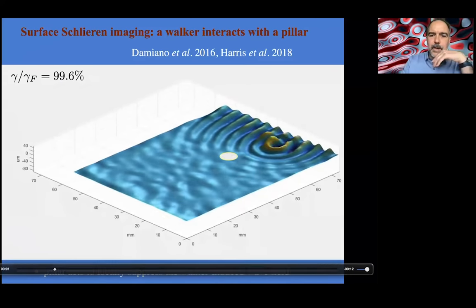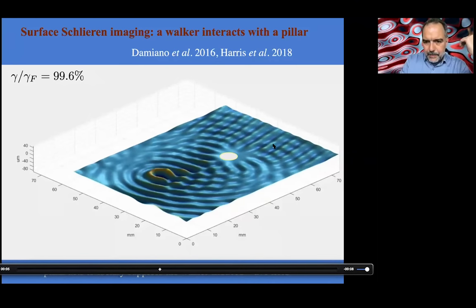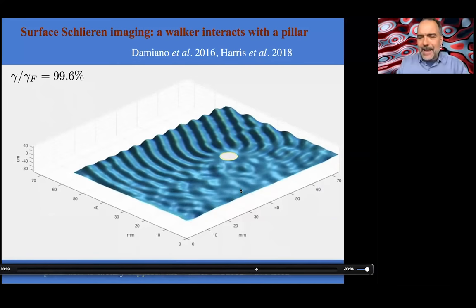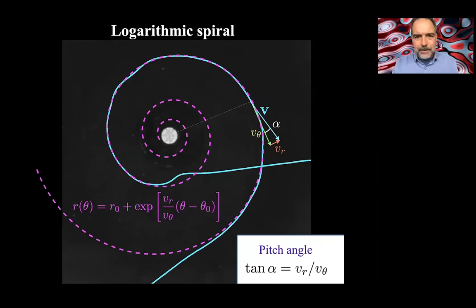Another experiment which Dan Harris did was a particle approaching a submerged pillar. We were just interested in scattering. We wondered what happens when these things scatter. And as with everything in this problem, you go looking for something and you find something more interesting. We just thought it would be deflected in some fashion, but it turns out it locks on. That's what happens at low memory, but at high memory, it locks onto a spiral, and it's not just any spiral, it's a logarithmic spiral.